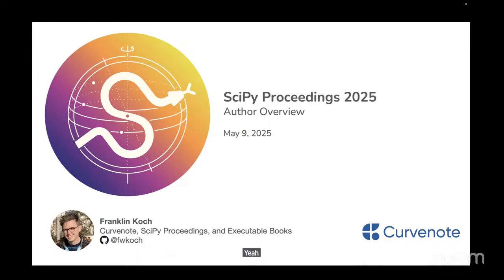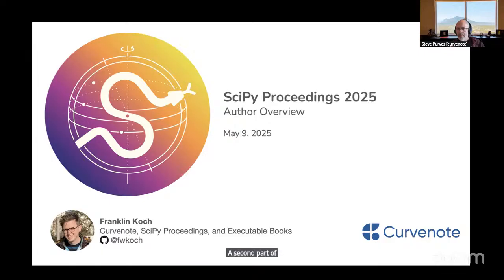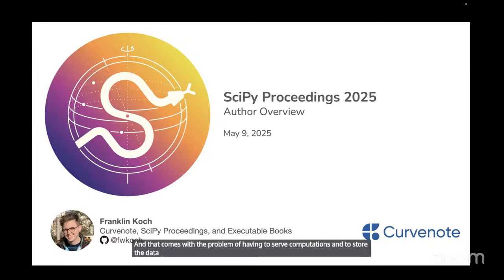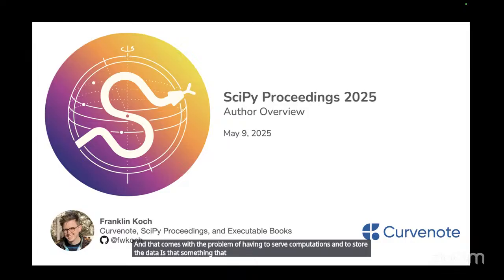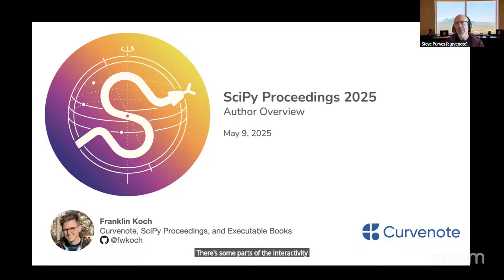Yeah, thanks a lot. That's pretty interesting. Maybe a small follow-up if nobody has another question: a second part of providing these papers is the interactive part, and that comes with the problem of having to serve computations and store the data. Is that something Curvenote also handles, or is that a separate layer of the problem? How are you thinking about it? Some parts of the interactivity can be without compute. If you think about some Bokeh plots, some Plotly, some Altair, also some JavaScript widgets can just slot straight in.